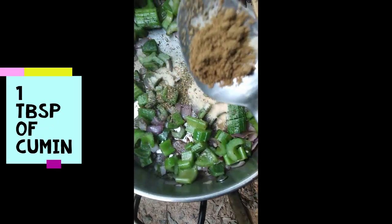Now we're going to add the seasonings or the spices to the pan. As you can see, we've already stirred and sauteed the vegetables there, but we're going to add 1 1/2 tablespoons of chili powder. And now it's 1 tablespoon of cumin.